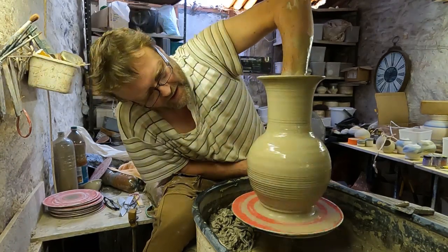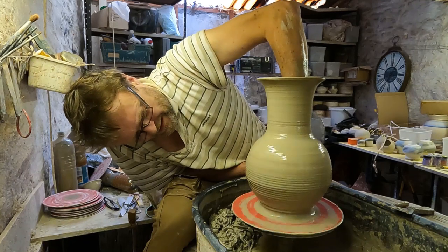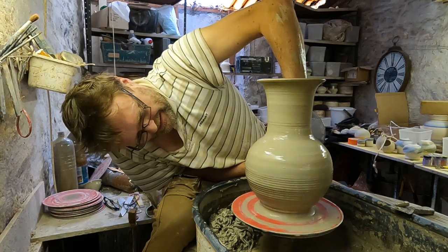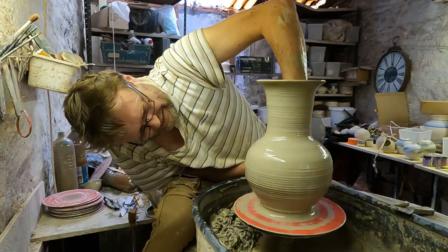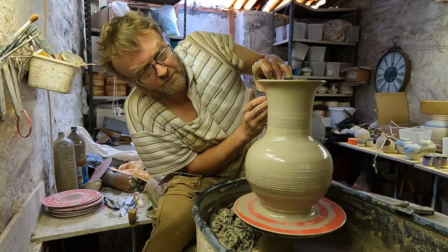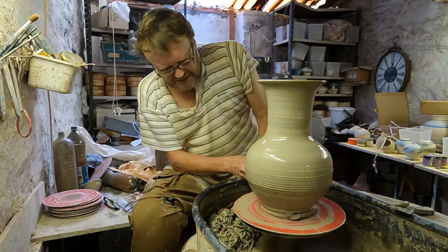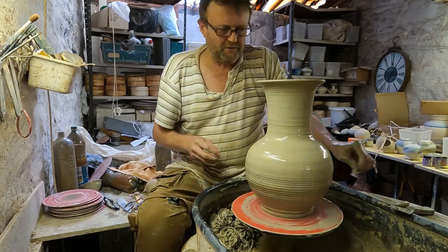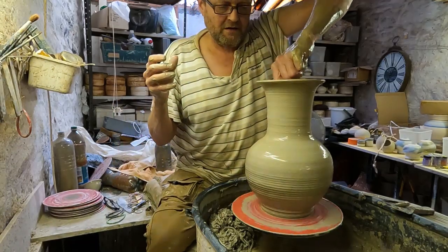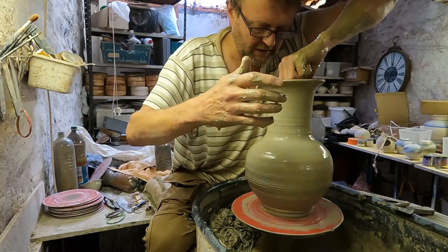Try and get a little bit more of a belly in the bottom of this pot. Try and get a little bit of a higher shoulder. I think that'll do. Get a lot nicer shape tomorrow when I'm turning this. Just mop out the water, quite a lot in because the clay was quite grippy.